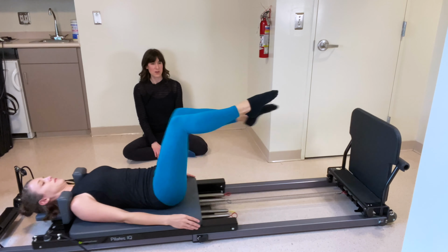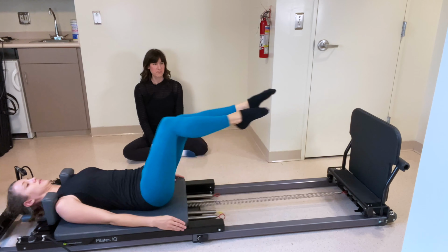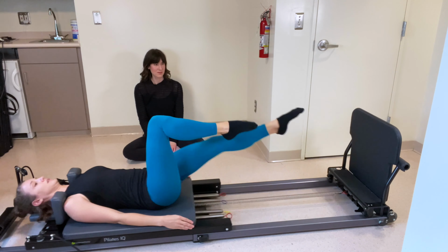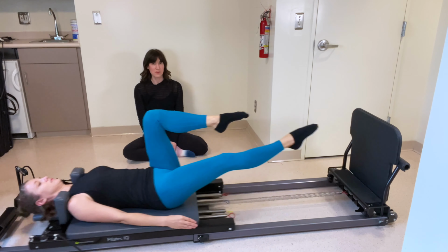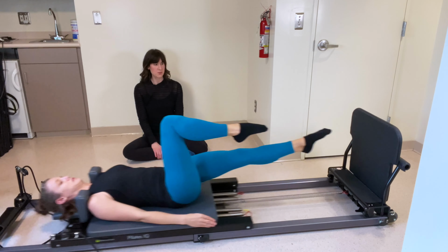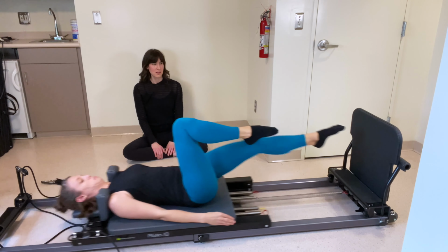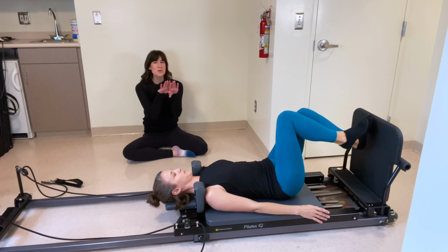There you go. Good. Let's go for 3 more each side. Good. Last 2. Nice pointed feet, so we're getting all of that engagement through the lower leg. And 1. Good. Bring it all the way home. Bring those feet together again.